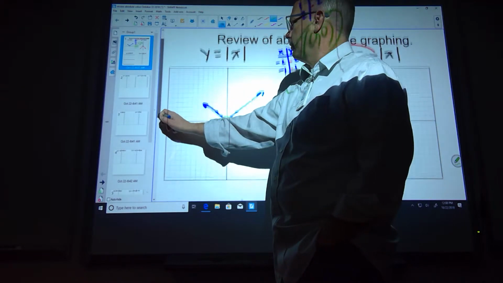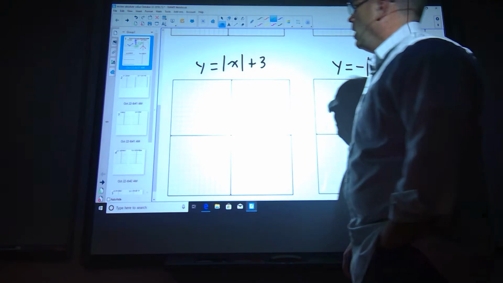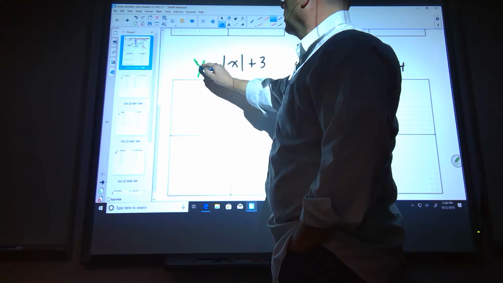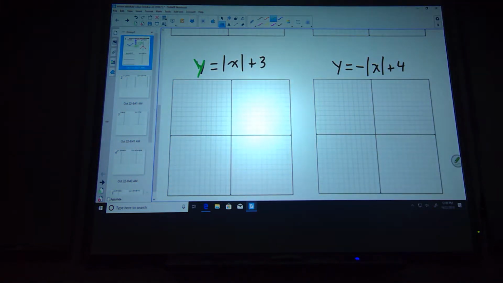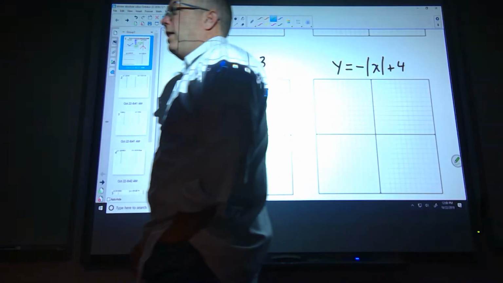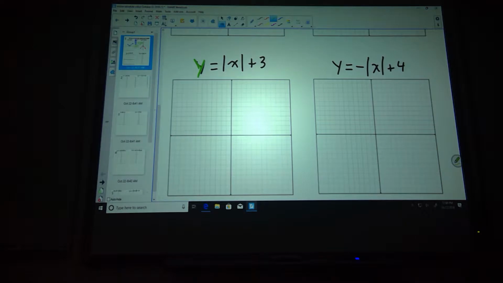So I think there's a second set right here. All right, so that's supposed to be a y. Sorry about that. So y equals absolute value of x, and then outside of that, we have +3. Anyone want to take a shot at this? First off, do you think this would open up or down? Well, up. Agreed? Does everyone feel good about that, opening up? And do you think the turning point that had been 0, 0 is going to move? And if so, where's it going to move? Just guess.